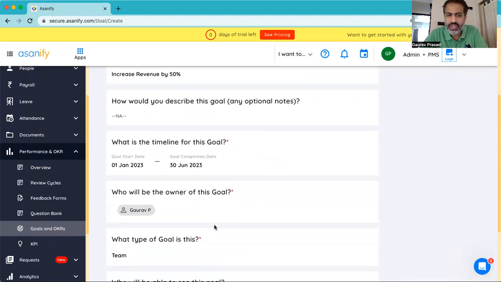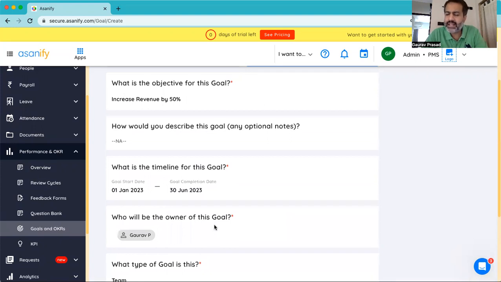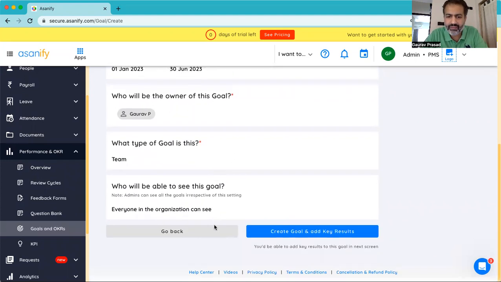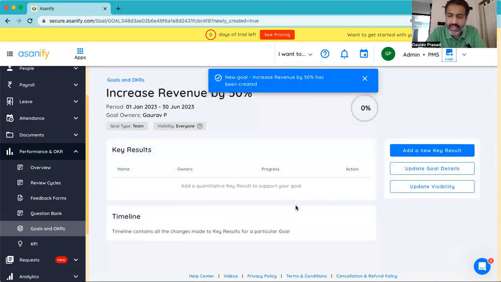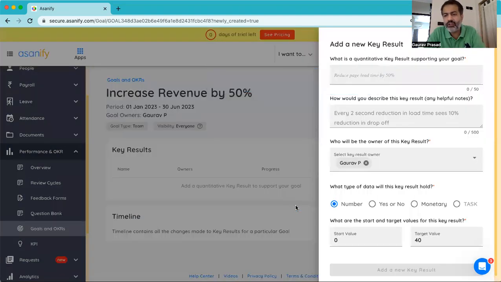Now, as you would see, increasing revenue by 50% is a large objective. There are many things that have to fall in place for the revenue to go up by 50%. And that is where I need to add those key results. I'll repeat that again, there has to be a lot of pre-work done at a company or a team level before you go into configuring these goals and key results, because it's very easy to get into the micro level, that I need to do these 10 things over the next 1 week for me to achieve this goal, or this is my KPI. Now that is extremely micro level.